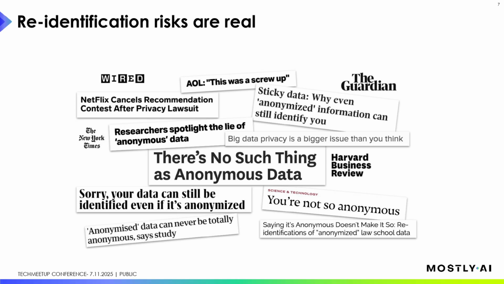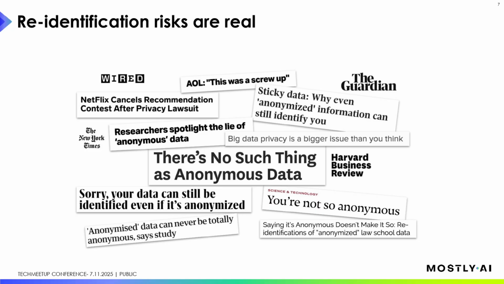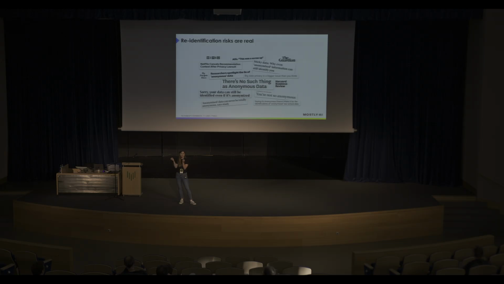Companies use sensitive data in production, there are data breaches, or they share anonymized data. They think, yes, we anonymized it, we masked it, we did some hashing, whatever, so it's okay. But unfortunately, this is not true in the era of big data, because there are situations where you can easily combine your so-called anonymized data with some public information. And when you link the anonymized data with this public information, you can suddenly reveal people.